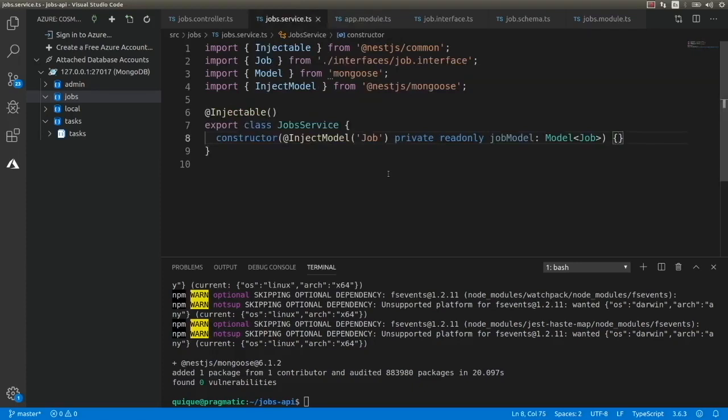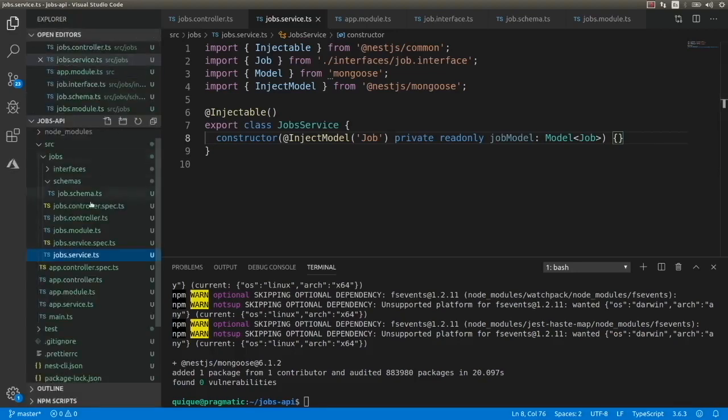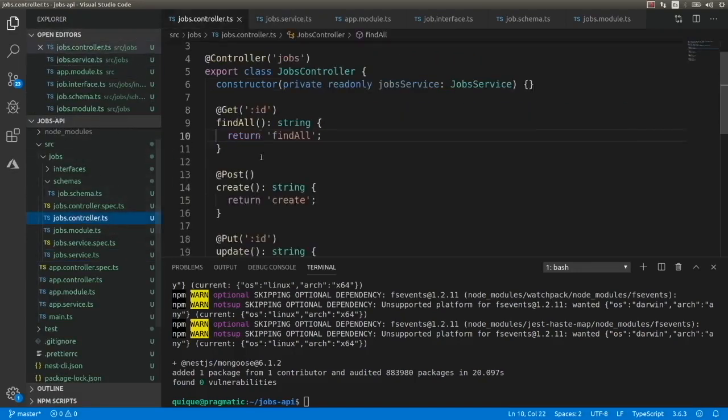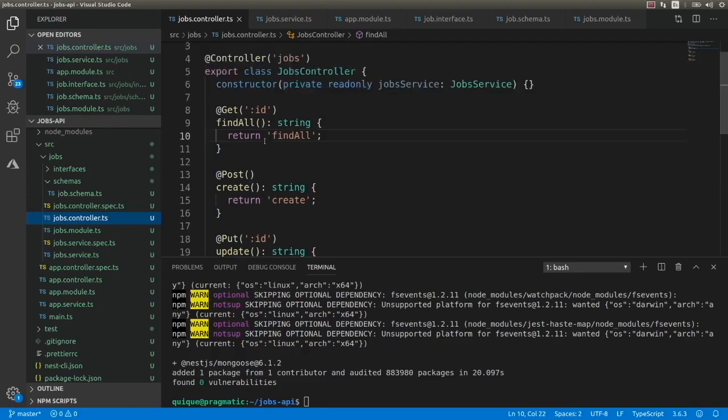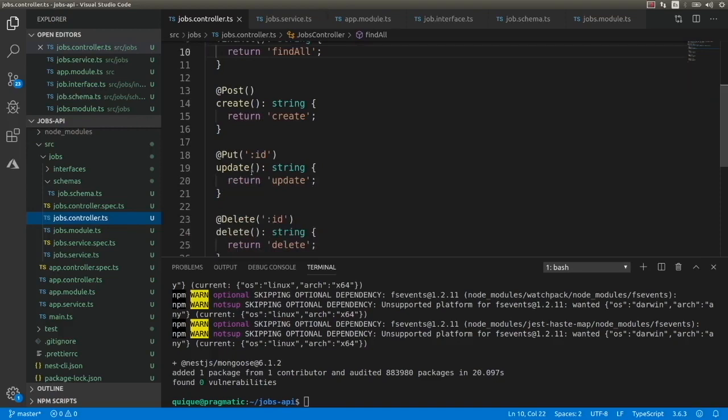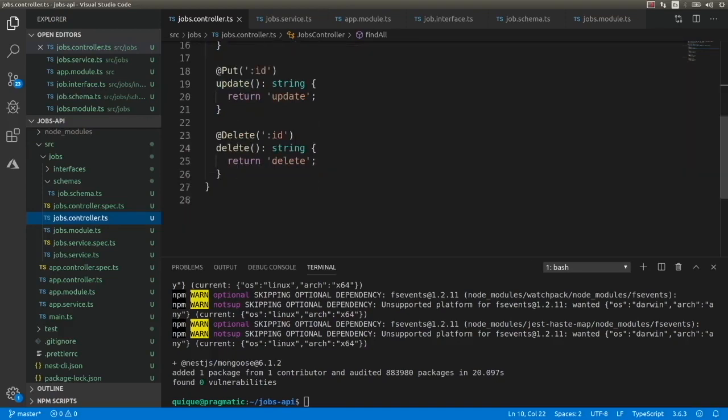Okay, so let's create some methods. So we're going to need 4 methods to be called from the controller. So let's go back to the controller. So we're going to need one method in the service to get a shop by ID, another method to create a new shop, another one to update a job, and the last one to delete an existing shop.